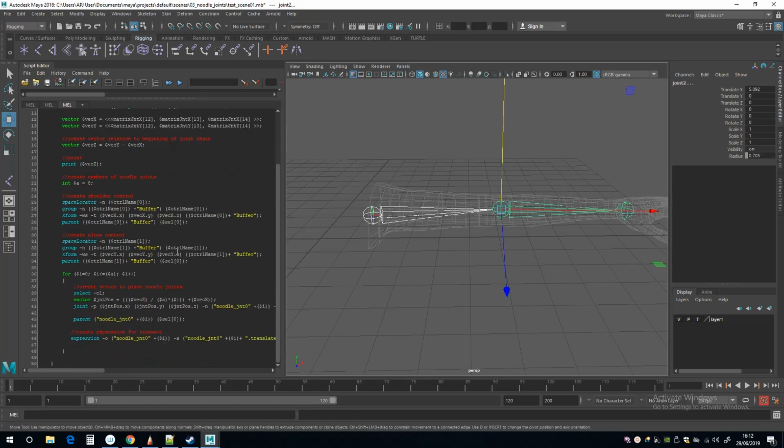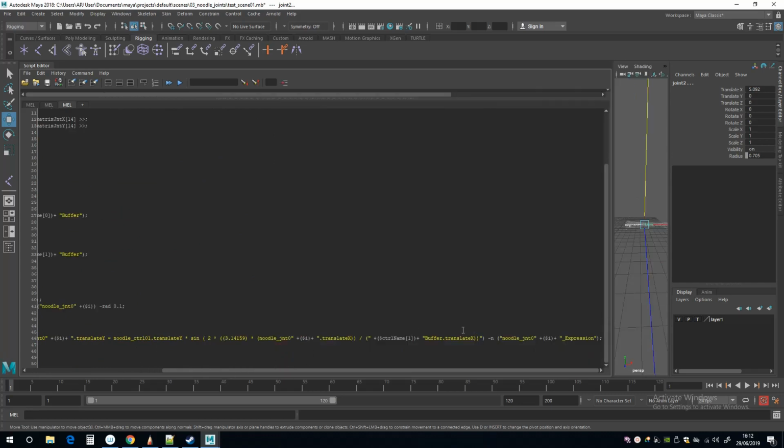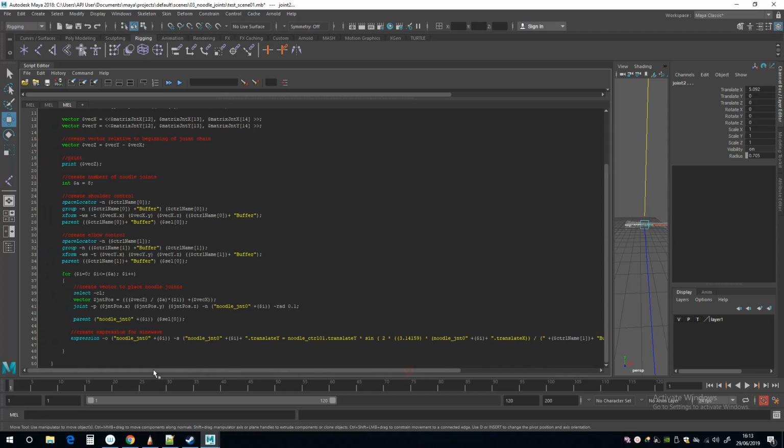I'm going to undo our script, and if I expand this out so we can see the whole string again, we want 2 times the length of our period, but also we're going to make it work in another axis as well.